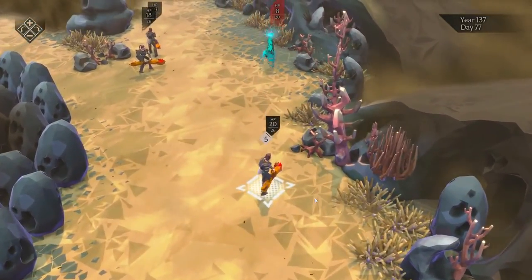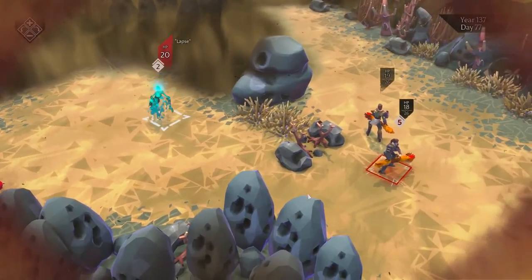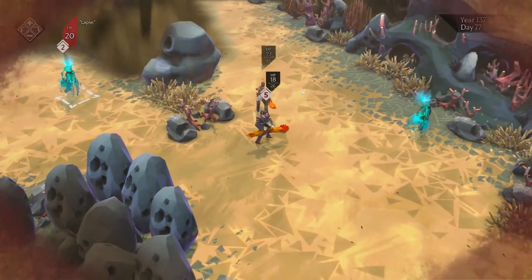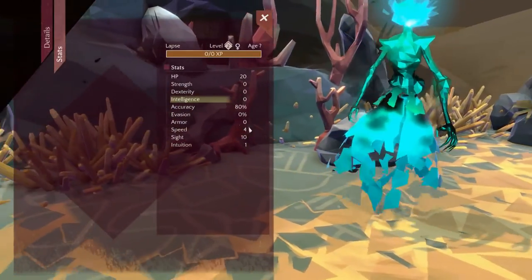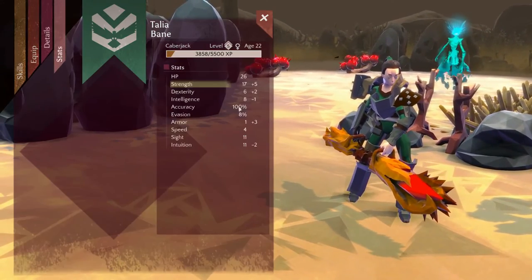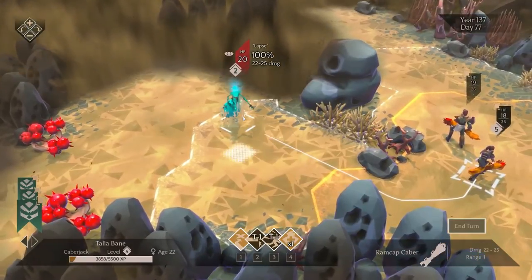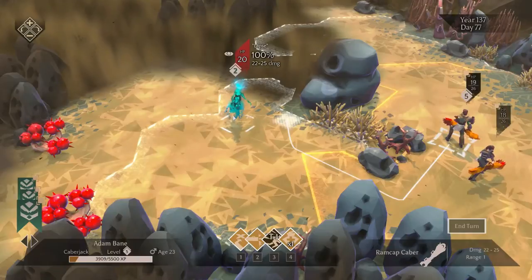It's just about... Well, I don't know why he wasn't knocked back there. He really should have been. It's just about trying to manage these things. Fortunately, their accuracy is not super high. So if I look at her, she's got 80% accuracy. And this guy's evasion is 8%. So it's a 72% chance. I'm being lucky. Not gonna lie. Definitely been lucky here.